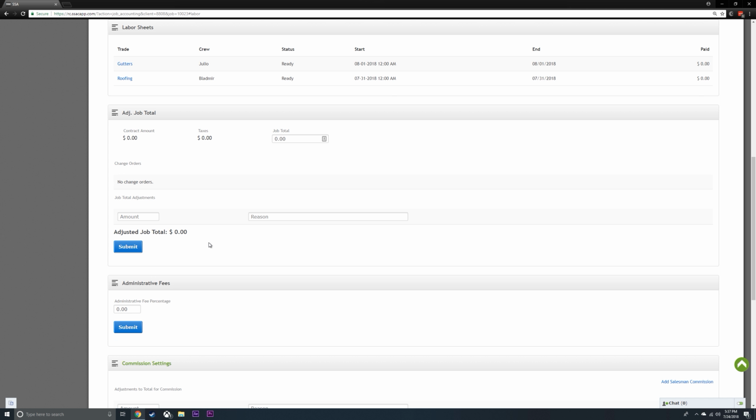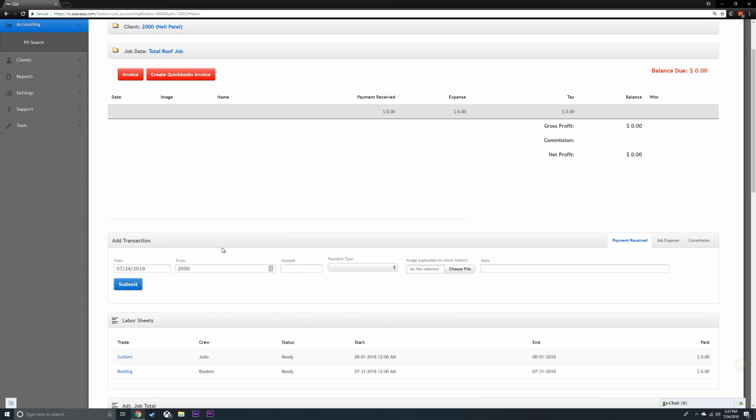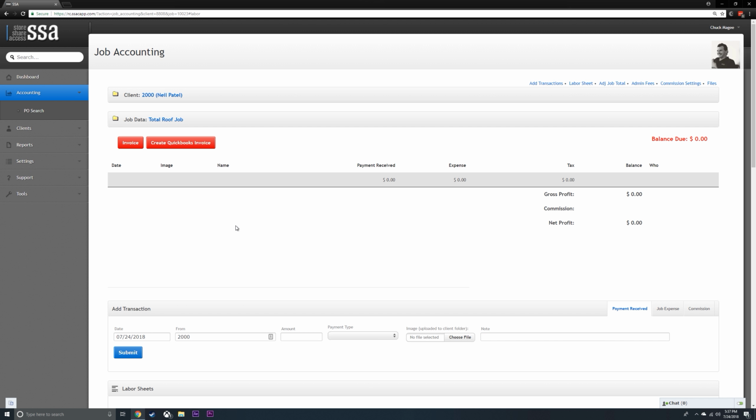You can pay your crew, and we went from using other systems and it taking an hour or more to pay a crew. We can actually get a crew paid in under, I don't know, 10, 12, 15 minutes max if you've got a lot of wood and some other things that you're having to deal with. So you can save the labor sheet in here. It'll always be here. You can refer back to it.